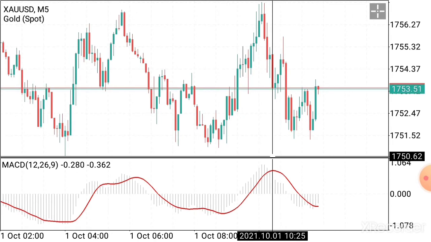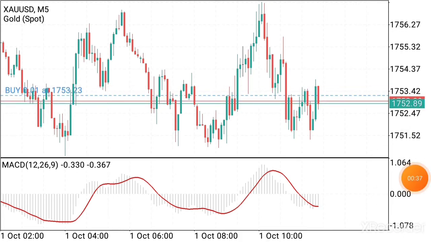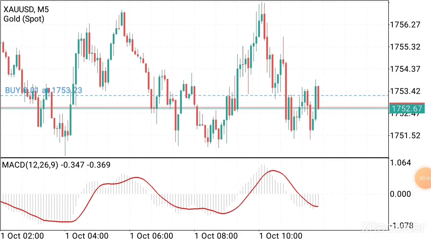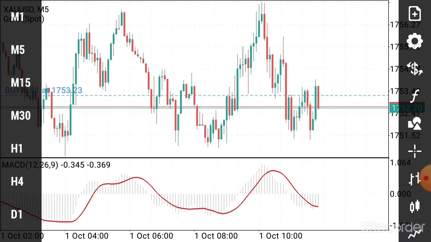So I'm going to go ahead and take the buy trade now. I will put the trade in and come back to you in a second with the trade lines on the chart, just to talk about the targets and stop loss. Okay guys, we're in the trade now. You can see the buy trade there, the blue line, and you can see we're now currently in the trade. You can't see the stop loss level or the take profit level just because I'm zoomed in so much, but I'm just going to switch it to a 15-minute chart just to show you where they are.